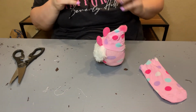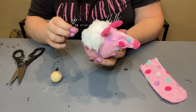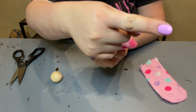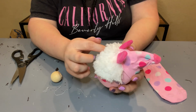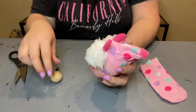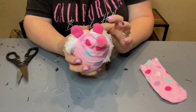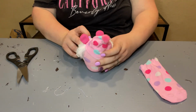And now, last thing is to add the nose. Just similar to how we did the other gnomes, which you can find up here in the corner over here, or over here, I don't remember which way. So we're just gonna make a little hole right about here. Push over the hair just a little bit, and we're going to hook the nose like this. So it's gonna be similar to that. It's looking cute, guys. Little bunny gnome.